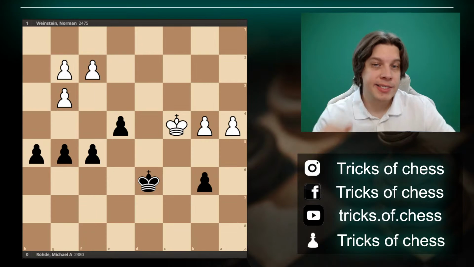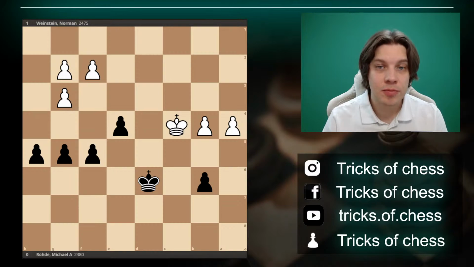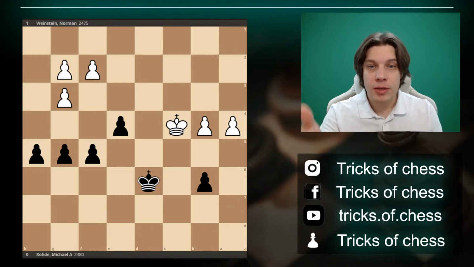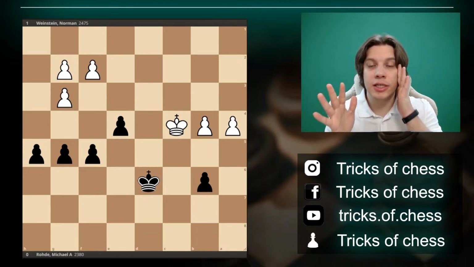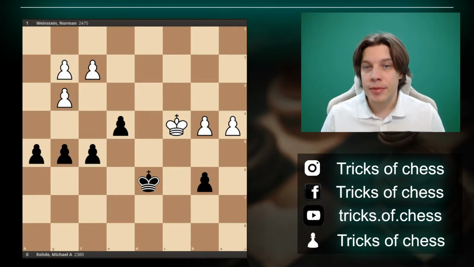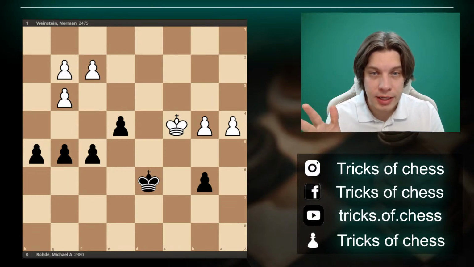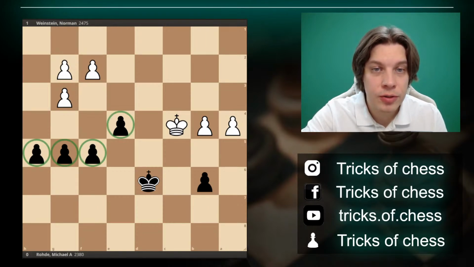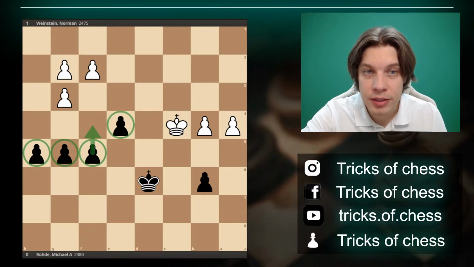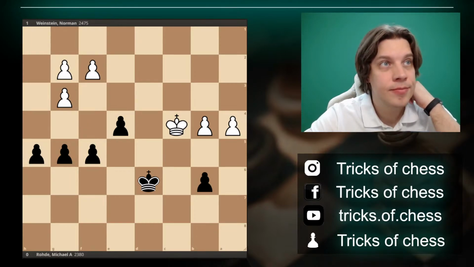So that's why I say that dynamic aspects are more important than static aspects of a position. For example here, if you just play natural moves, you are likely to lose the game because your opponent has a clear advantage. They have a distant passed pawn on the queen side, but due to the ability of these pawns to move and to convert the pawn majority into a passed pawn, you are likely to succeed.